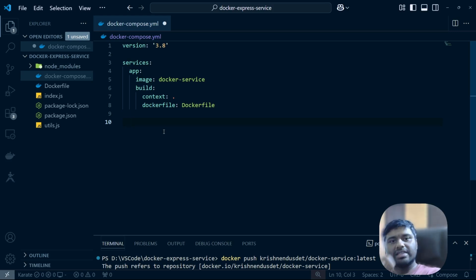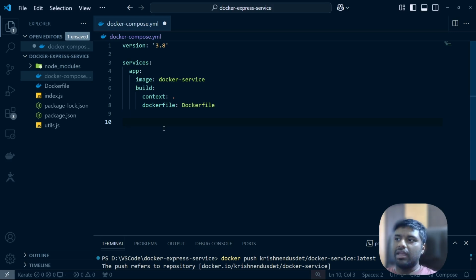Once the image was created, we ran another command to initiate a container on top which can execute the image. We ran docker run hyphen d and then the image name. Those were manual steps we did, but Docker Compose gives us the flexibility to do those manual steps automatically. So we can instruct Docker Compose here, and Docker will take care of all of this.